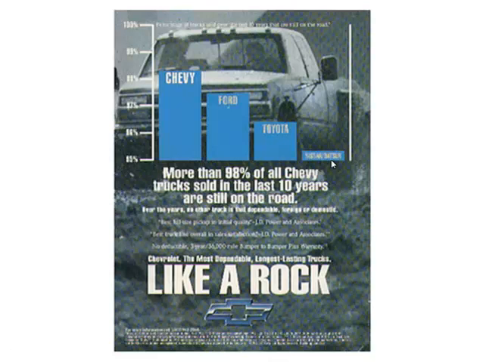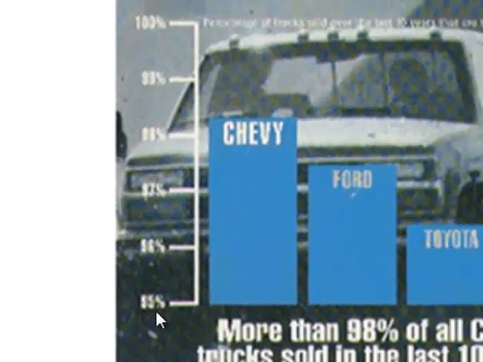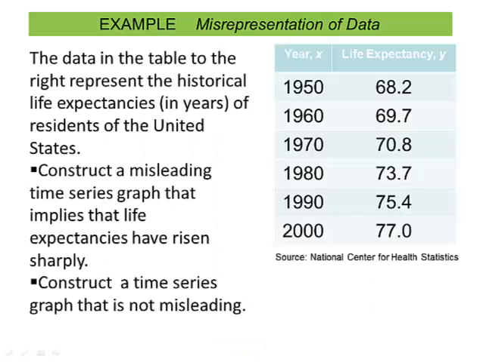But if we really look at the scaling, we see that this starts at 95%. So this difference here and here and here is exaggerated, because this is not starting at 0, this is starting at 95%. So this would be 98%. They're a little bit more than 98, and Ford is a little bit more than 97. So we're talking about a percent difference, and it appears from the chart that it's more than 8%. Let's look at another example.